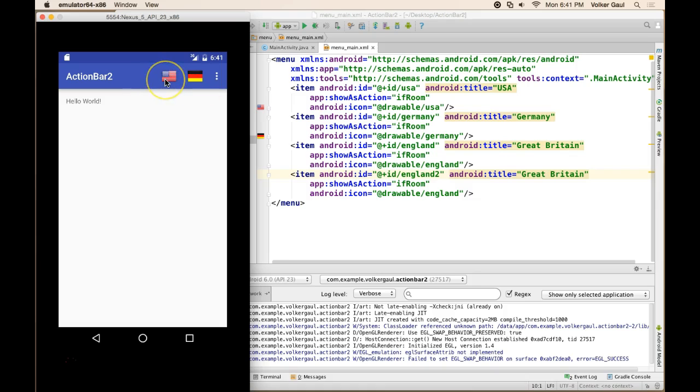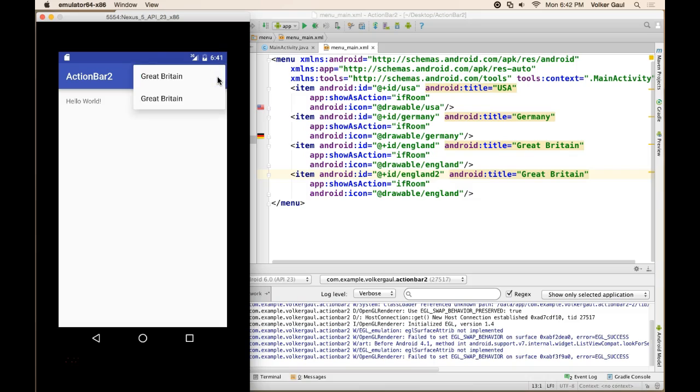Okay, now I've run out of room, and I get this little vertical bar. If you say never, remember we did the if room, right? If you say never, all you get are these 3 little dots. When you click the 3 little dots, it gives you the words, but it doesn't give you the icon. There may be a way to make the icon show on that. You can figure that out. Bonus points. I didn't bother. And it's not listed in the assignment. You can figure out how to get them on here.